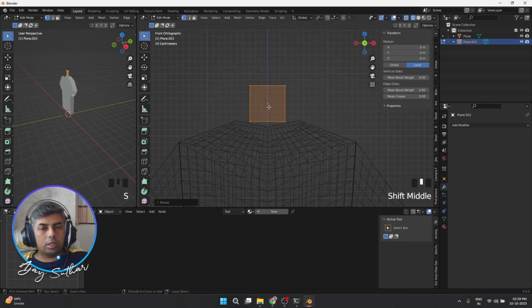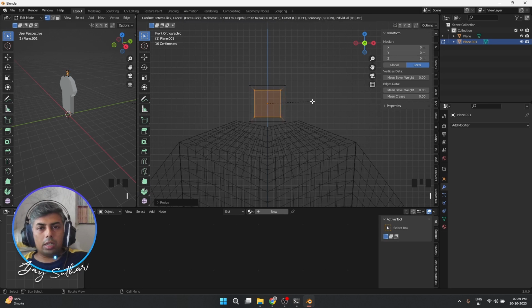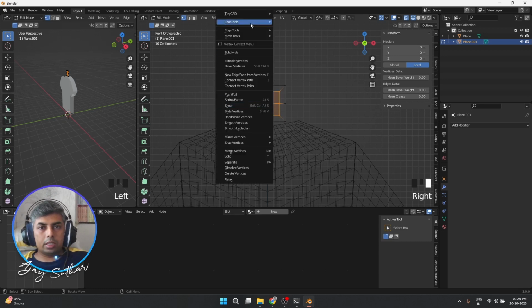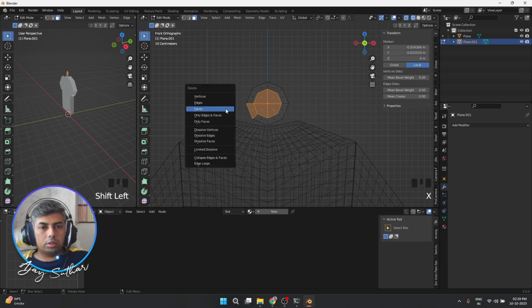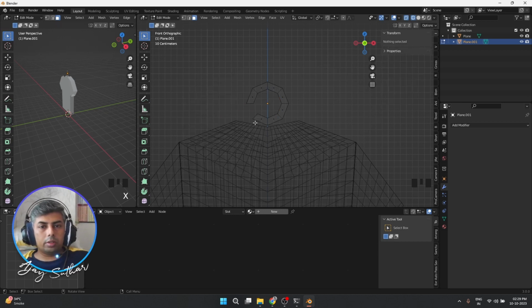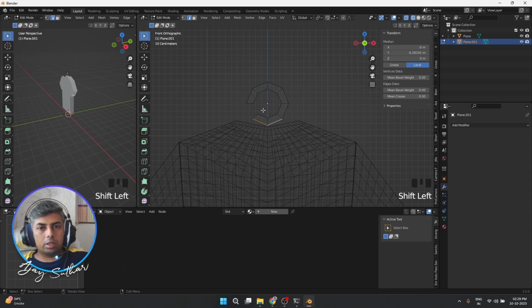Okay, that's good. So now right click and loop tool with circle. This is good. Right click, loop tool with circle. This is good. Really good. Now what? Delete these. Okay, click to edge.